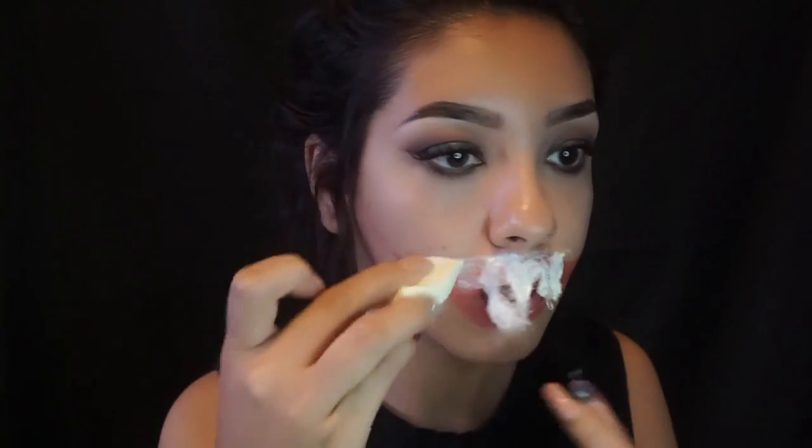So what you're gonna start doing first is putting the latex on with your sponge, and then you're gonna go ahead and get some of the cotton and just place it down. You're gonna want to start doing a little mustache and just letting the little pieces hang down, and then once that's kind of dry, go ahead and put more latex on top of it. I noticed that the wetter it is, the easier it is to move around, so just really soak it with latex.